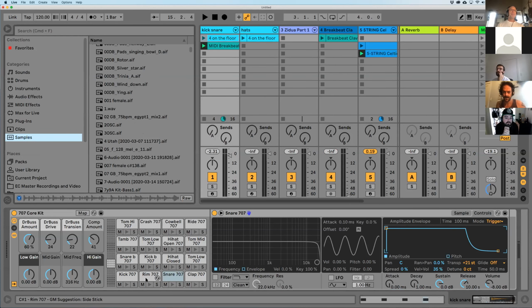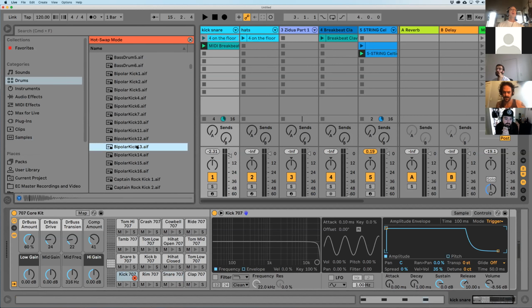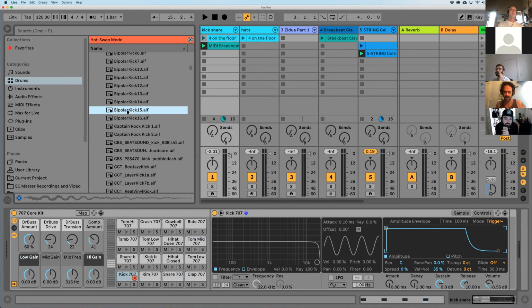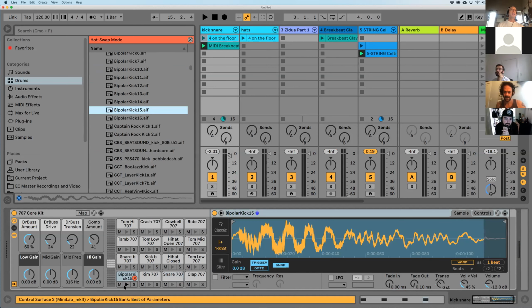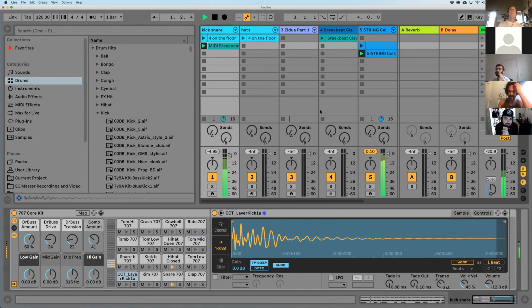Each one of these can be swapped out with something else. So you've got a hot swap button here on the kick drum. That's going to open up a list of all of your available kicks. And you can double click and get it here, even while it's playing.